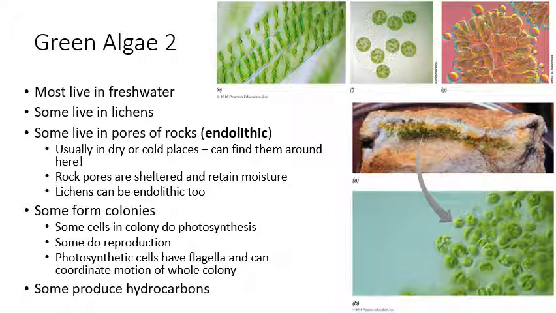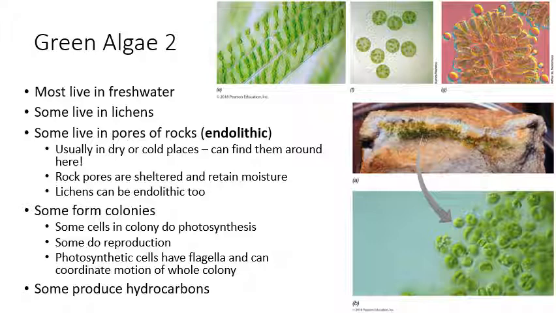Green algae usually live in fresh water. Actually, the charophycean that I saw in the past was in a lake. Some of them live in lichens with a fungus. Some of them actually live inside of rocks. Rocks will have little pores inside of them that can have water in there. So you could have bacteria living inside of there, or these green algae. Those are called endolithic algae, or it's an endolithic lifestyle. Endo, inside of, lithic, stone, so inside stone.